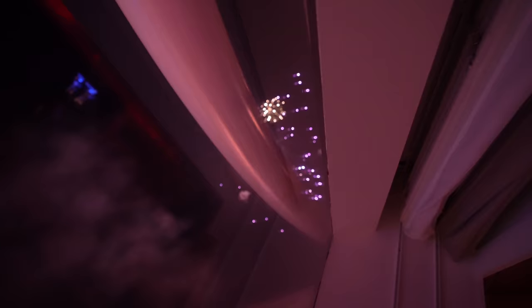This is actually good enough for me. The music's not being piped in our room, but you can hear the music from here. They're playing Captain Jack Sparrow music. So if you wanted to know if you could see the fireworks from the Finale room, you kind of can. You don't have a perfect view, but it's good enough for me.